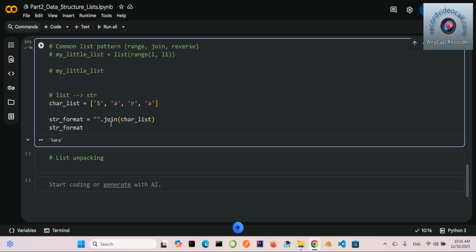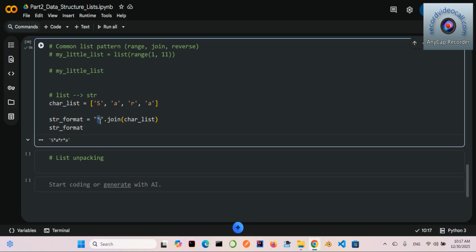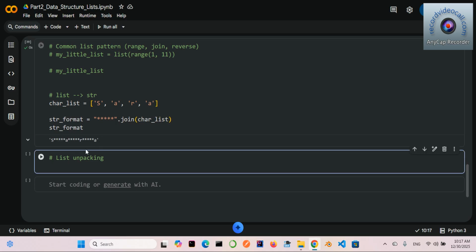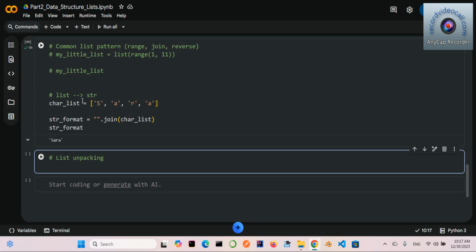Even I can change here, for example, put a star between, and you can see here it's S star A star. Even I can put a lot of stars here, and the name is changed. But usually we want to just convert a list to a string. We can use the join.